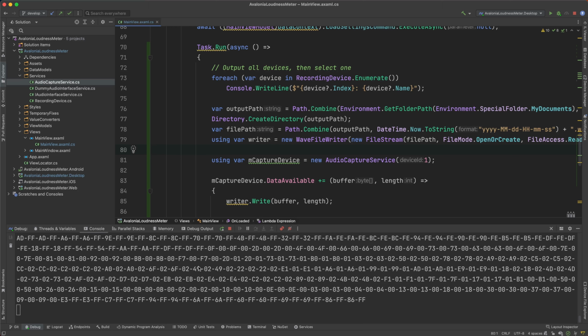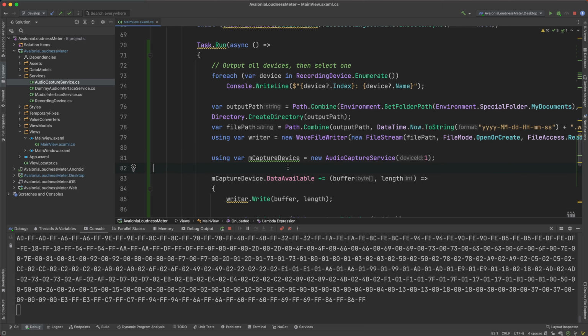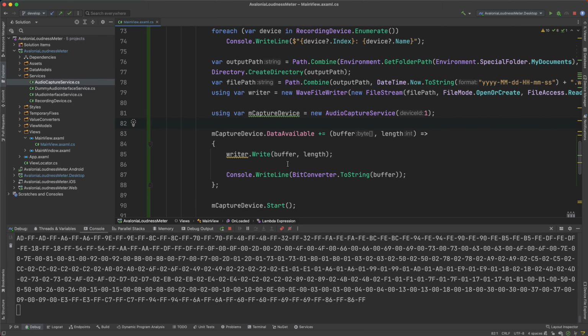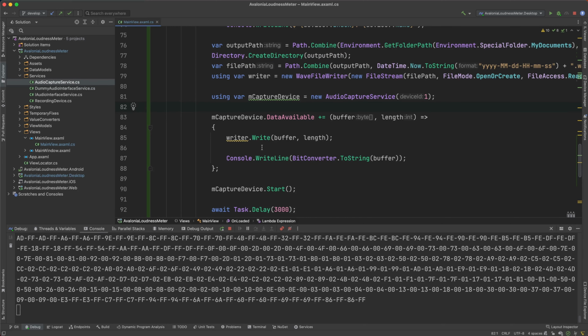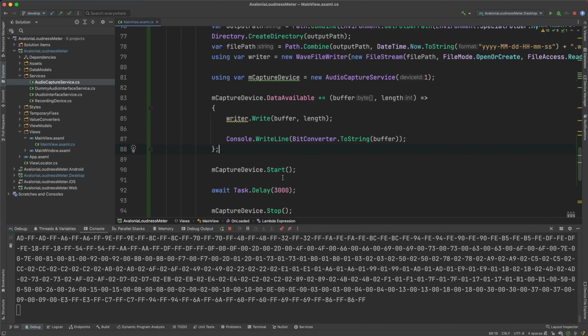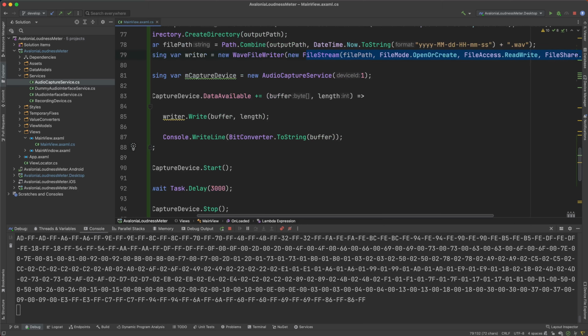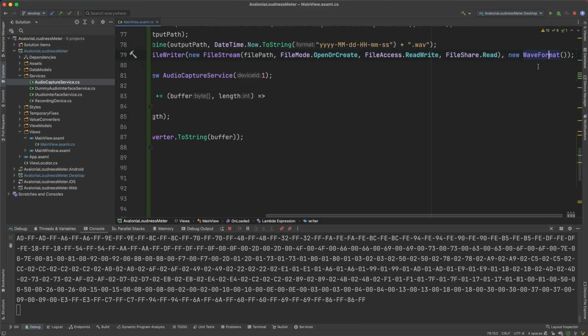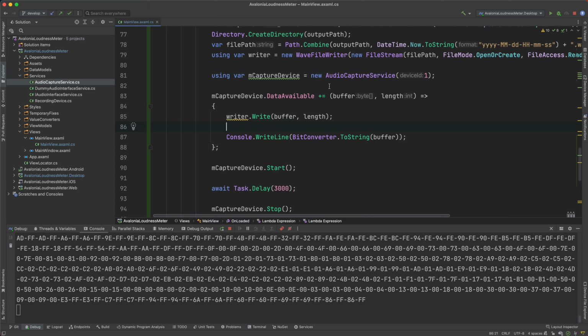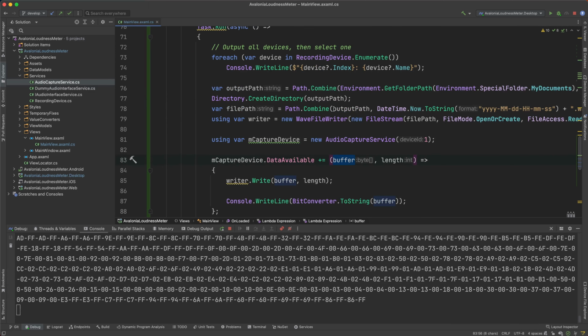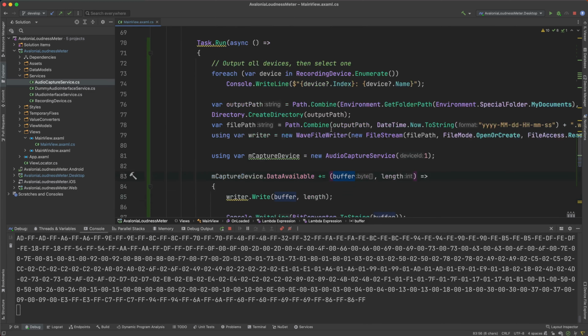We now have an audio recording device. So, not only are we saving to WAV, which is handy for pre-recording, we also have a callback where we can get the data. So obviously this is understanding the format just by writing to WAV. You're not telling it anything, you're just saying new wave format. So I presume this data is pure wave data in, it must be able to understand it.